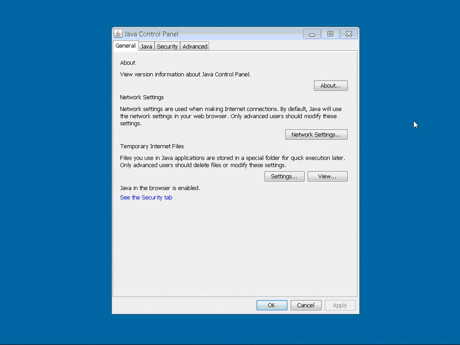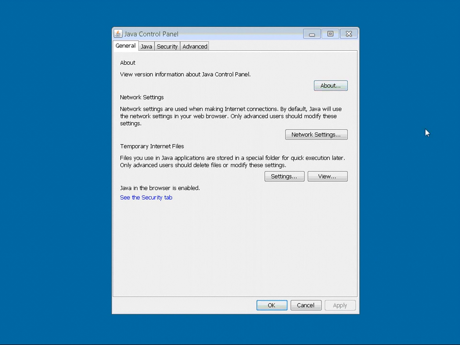I'm going to walk you through some of the new features of the Java Console Security tab. Now, in Java SE 7, you can start this Java control panel from the Windows Start menu. And you do it by clicking on the Programs, Java, Configure Java button. And we're going to do a quick overview of the Java SE 6 tabs that already existed before we look at the new Java SE 7 Security tab.